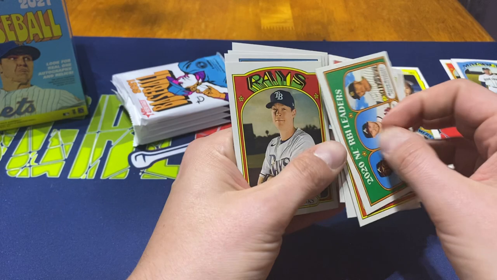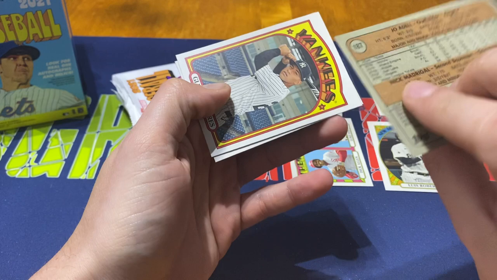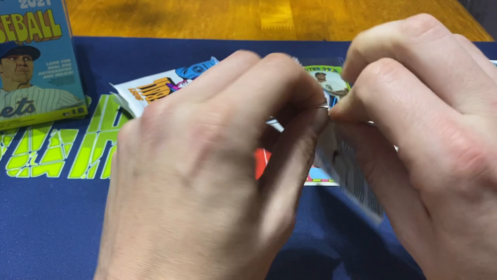Peter Fairbanks for the Rays. Then we got our rookie stars, Adell and Madrigal. So that's a nice little rookie card there, for sure. Then we got Gleyber Torres and Jamie Barria. So not too bad. Four packs left. Halfway through the second blaster there.